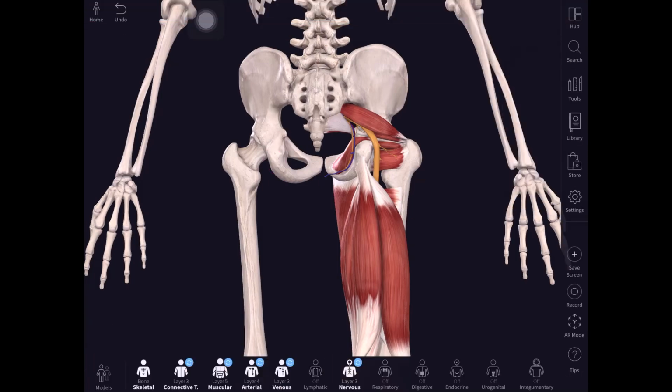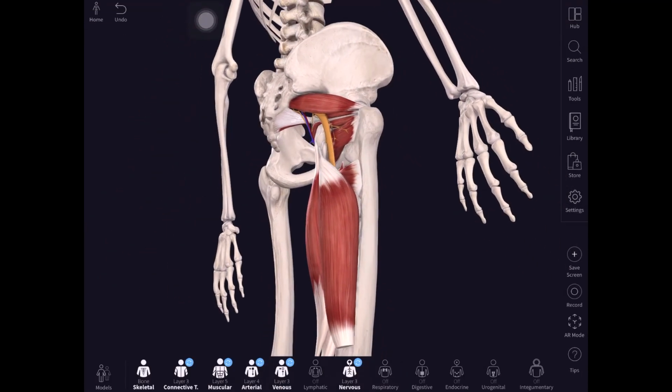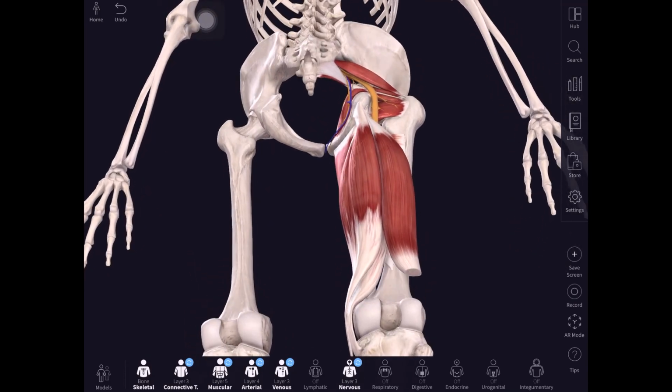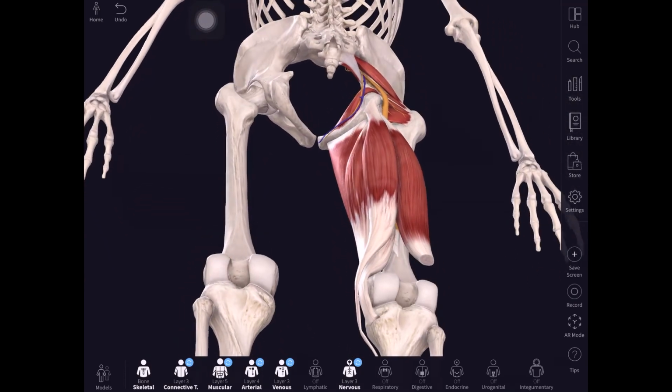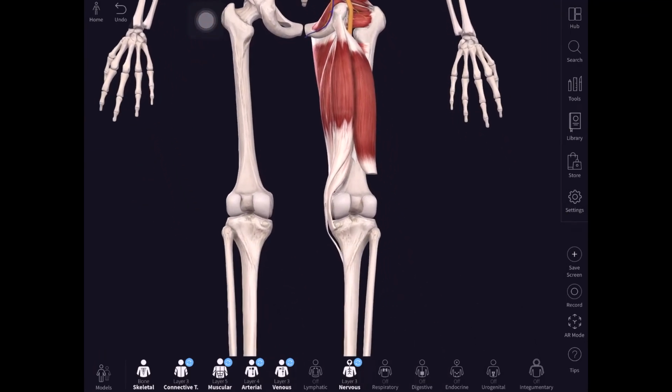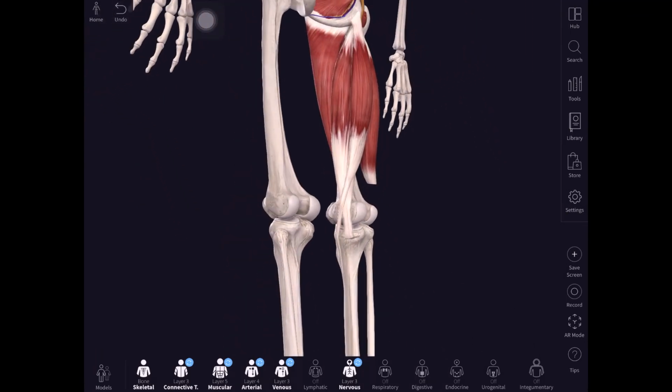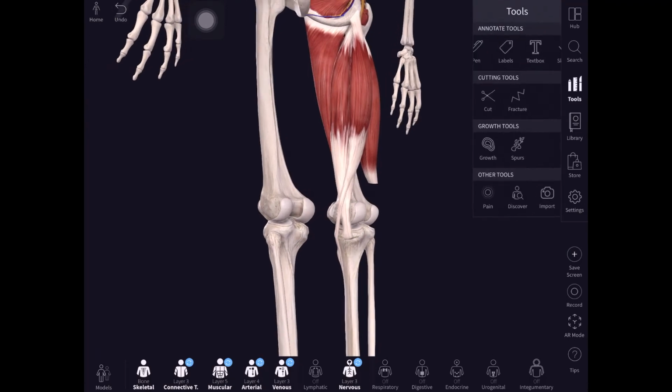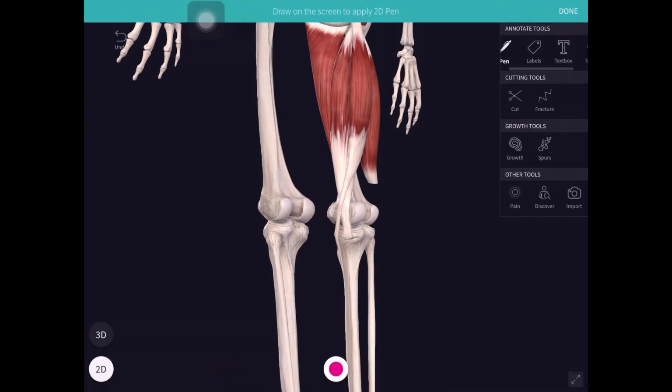So let us see the muscles one by one. So first is here, you see downward semimembranosus and semitendinosus. If you see this muscle, please notice here, it forms the boundary of your popliteal fossa. This one is more like a tendon. This is more like a membrane, flattened, and the superficial one is more like a tendon. So this is your semimembranosus and this is your semitendinosus.